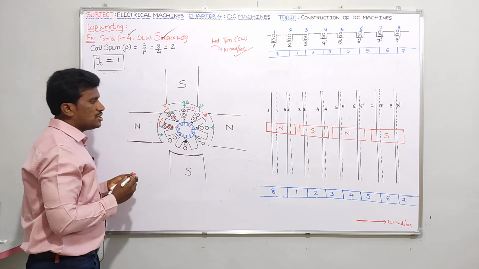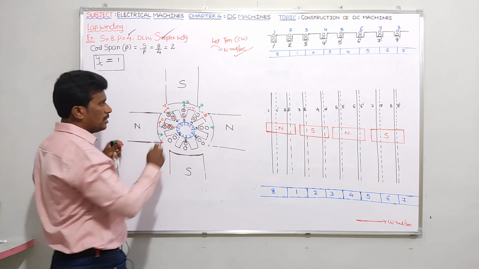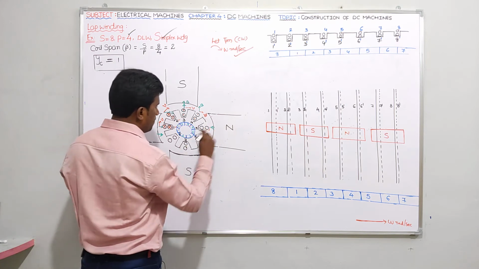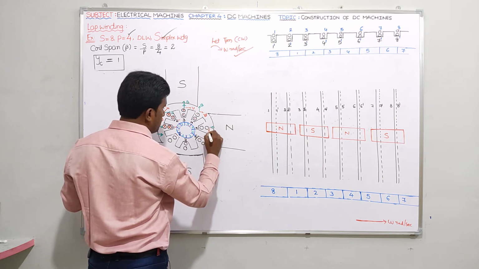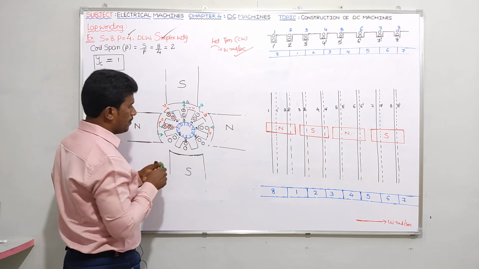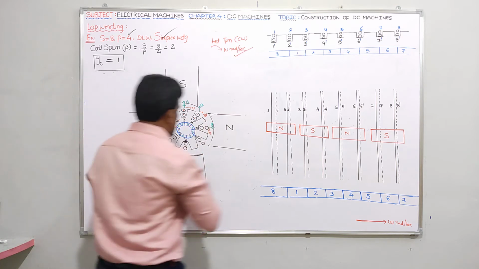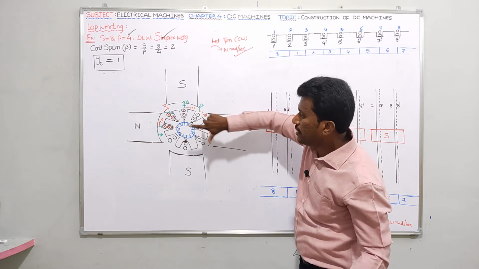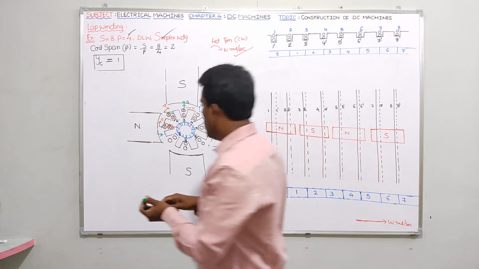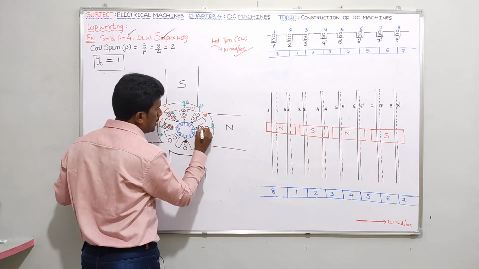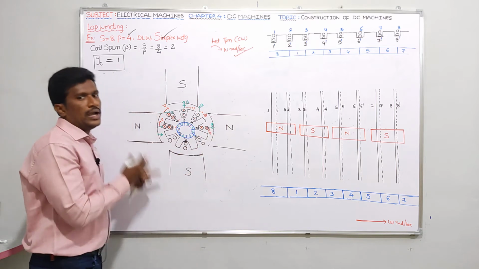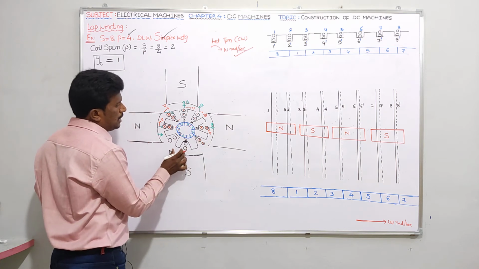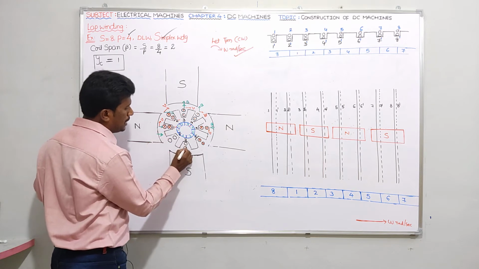Now tell me, what is the tangential motion at the 5th slot? For clockwise rotation, it should be like this. Now tell me, I think you can tell the answer. So the thumb means downward, this red color, because the magnetic field is down. EMF induced into the board means what here? Cross. So it should show cross in the 5th slot conductors. Similarly, in the 6th slot you will get cross once again. In the 7th slot and 8th slot, you will get dot.